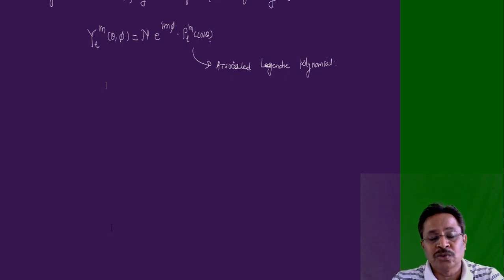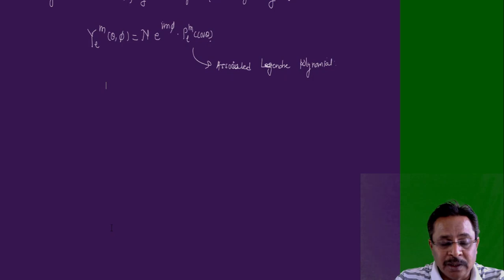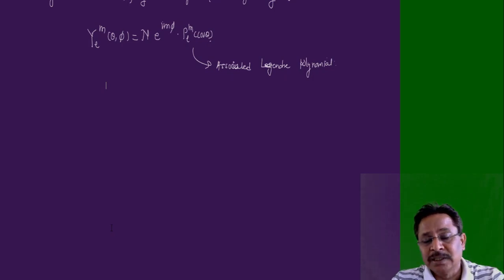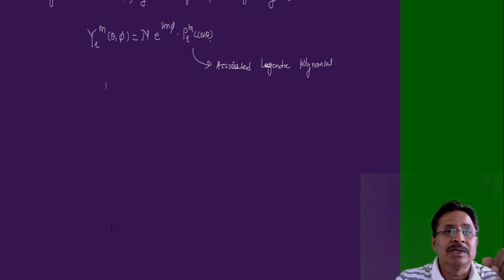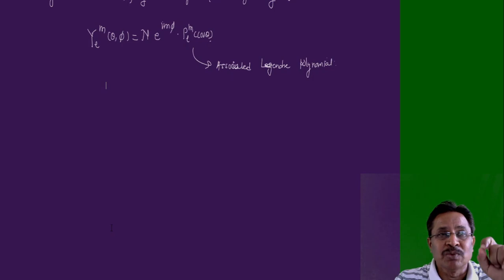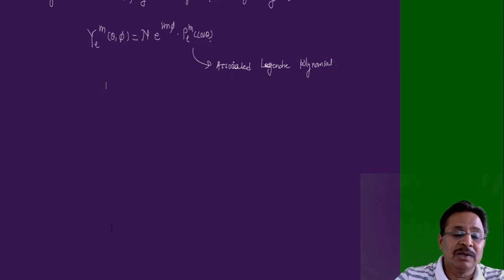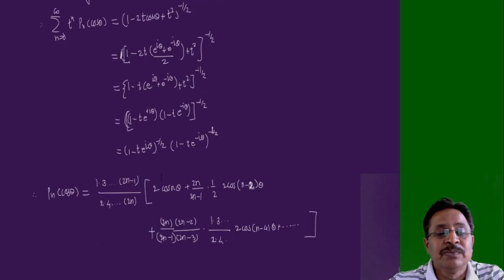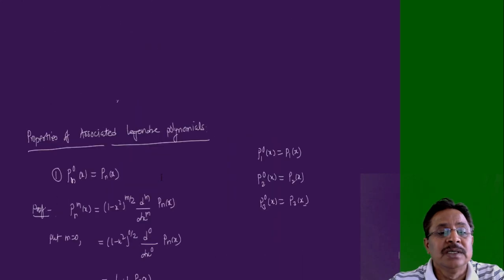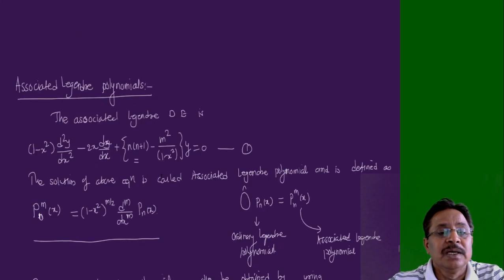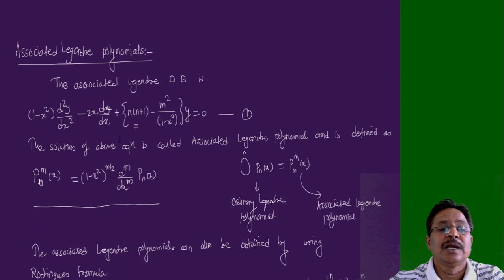So the origin of the associated Legendre polynomial actually starts from the Helmholtz equation, that is to be solved in the spherical polar coordinate system. In separating this angular part from the r part equation, we come across a numerical constant n into n minus 1, and adjusting this constant in our differential equation as we have started here, this is the first differential equation which we have seen, the associated Legendre differential equation.